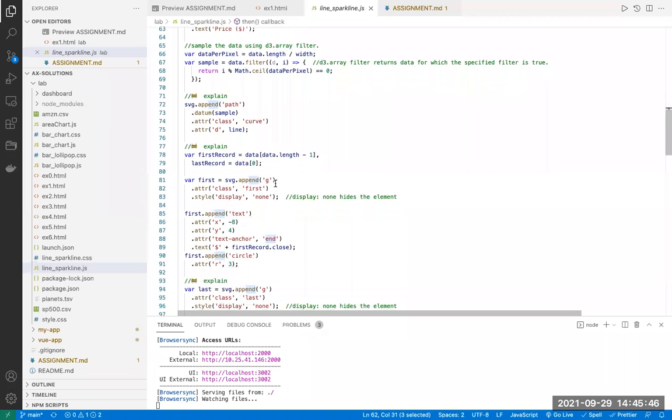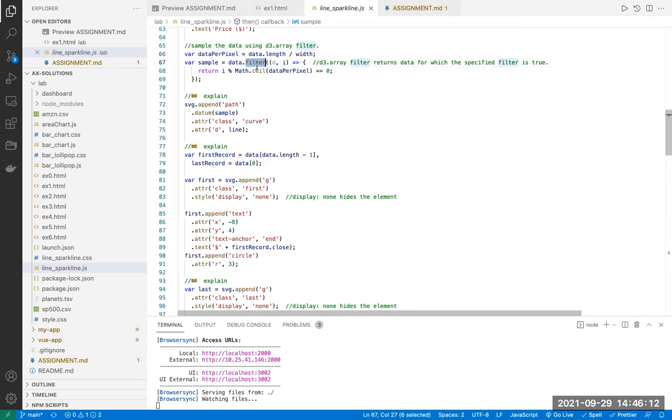Okay, so here is doing some math to filter, to sample the data, and that is because we have too much data here for the size of the display. So we need to decide how many pixels we want based on the size, and then we filter the data set based on that.